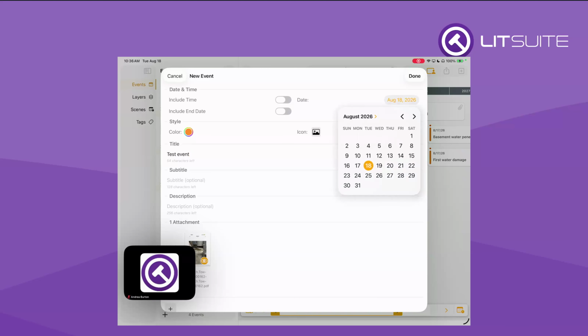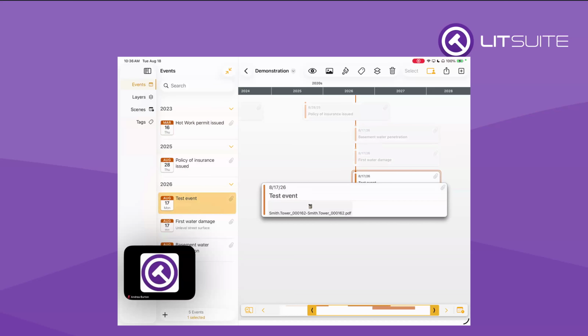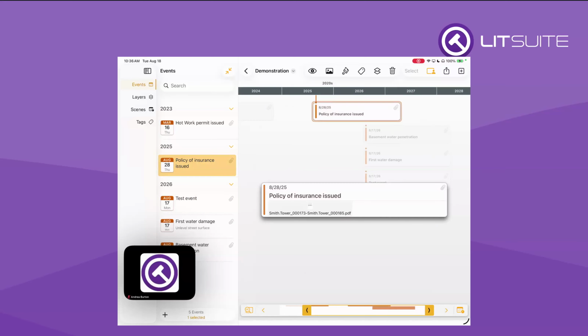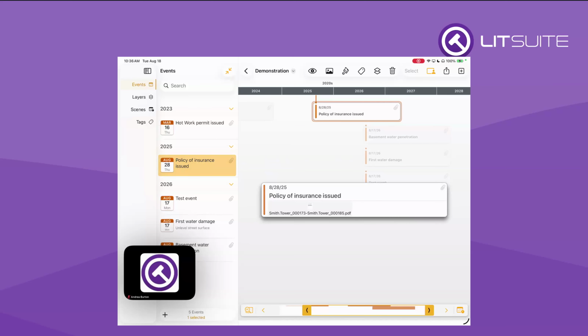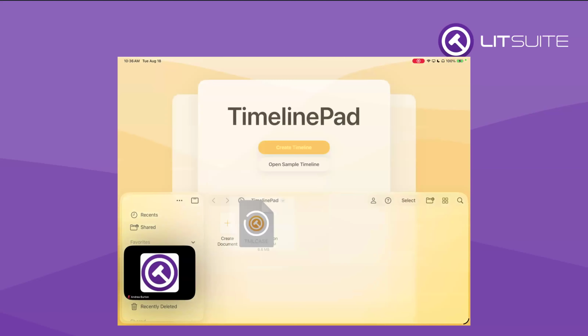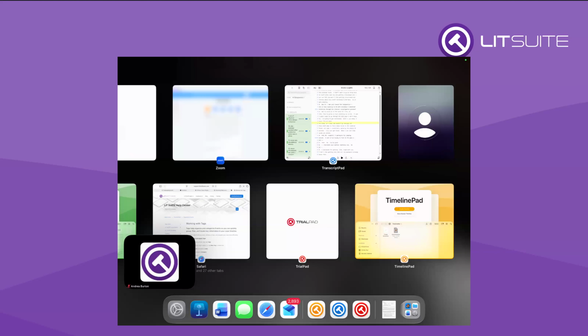I can add the date. Let's say it was yesterday. Now that's added to my timeline, and I can just as easily bring up this document. So it's now linked on a timeline. If I want to look at this, go back in time, it's that simple. To bring up the document. There's so much power in organizing things in a chronological fashion. So those are really the platforms that I use on a regular basis.